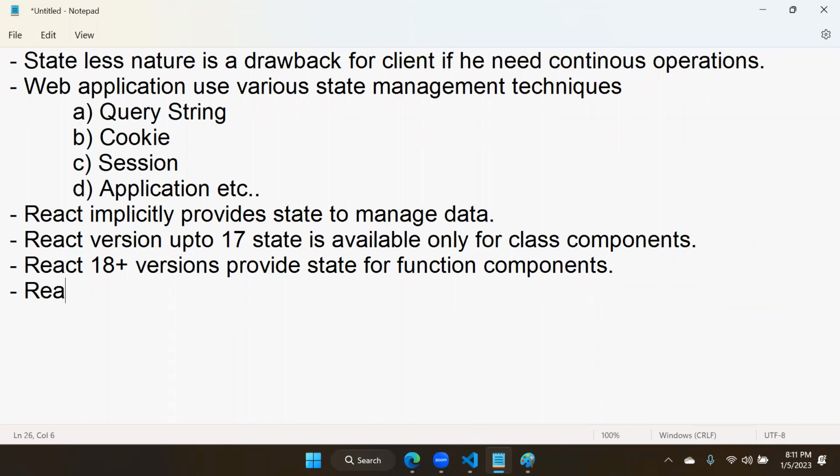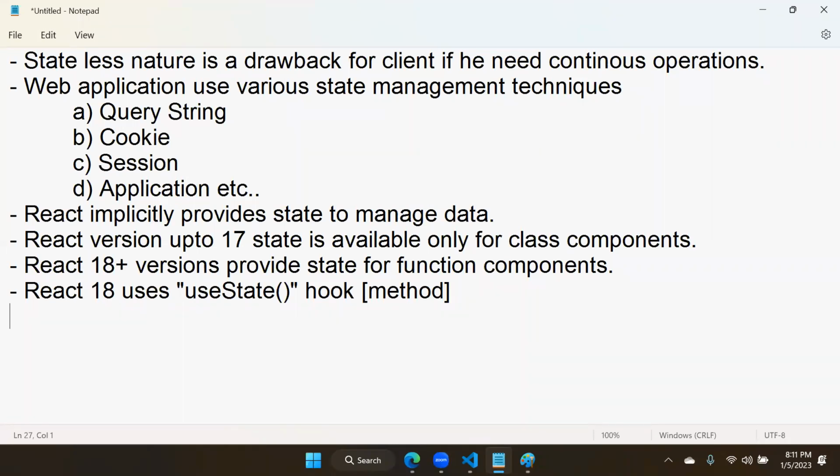Actually, React 18 uses the useState hook. This is a hook; we call this a hook or a method.